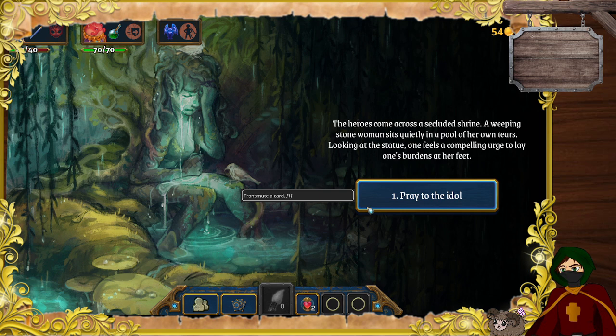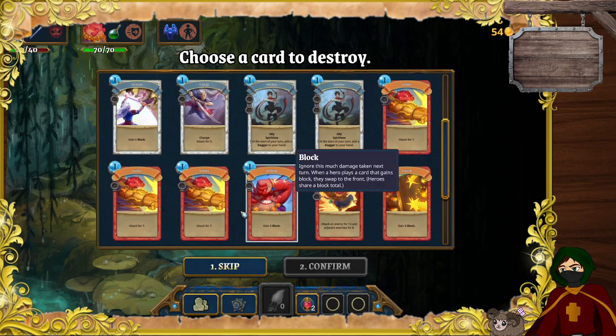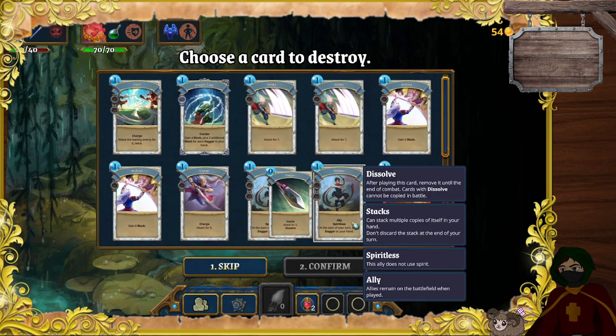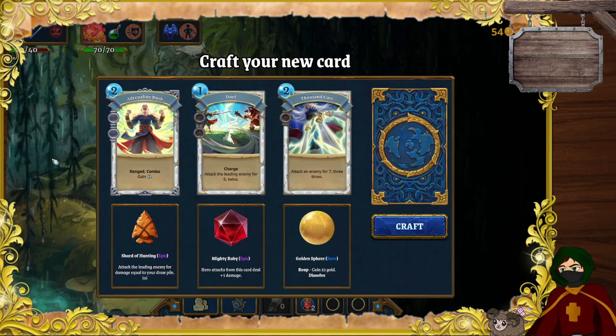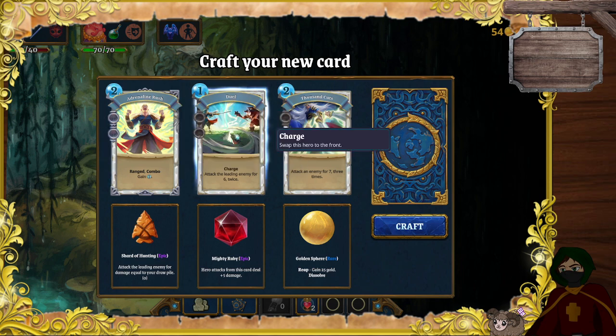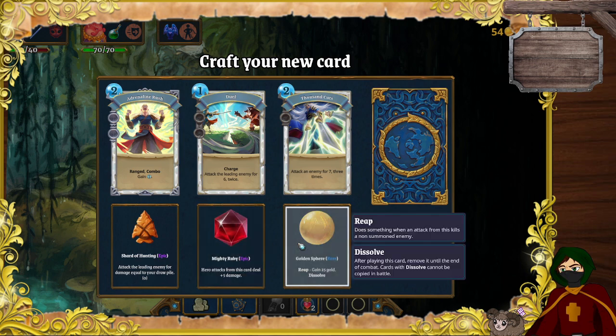The heroes come across a secluded shrine. A weeping woman sits quietly in a pool of her own tears. Looking at the statue, one feels a compelling urge to lay burdens at her feet. Okay, destroy a card. And then I can craft a new card. Reap, gain 25 gold. Dissolve.